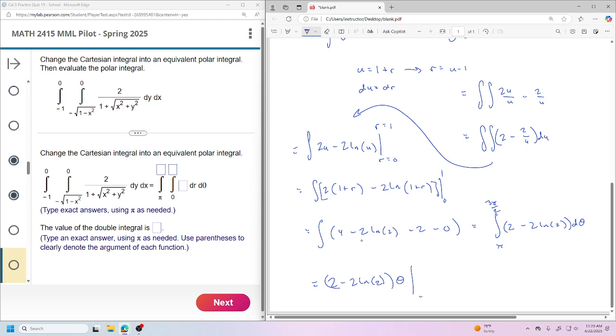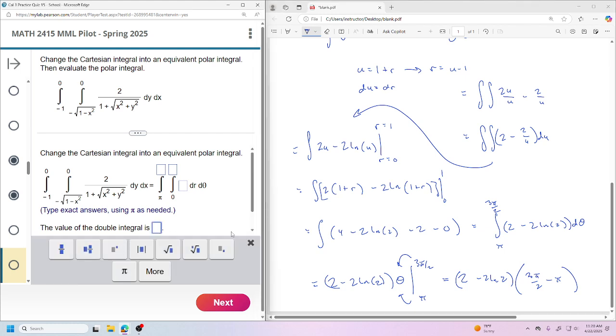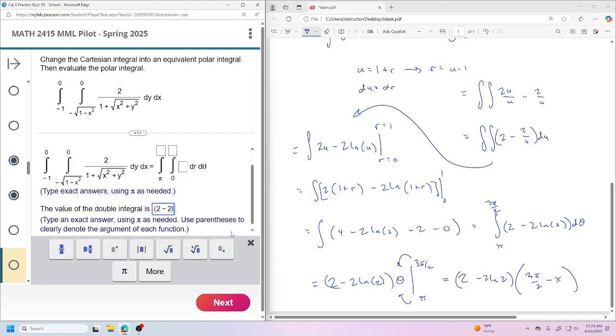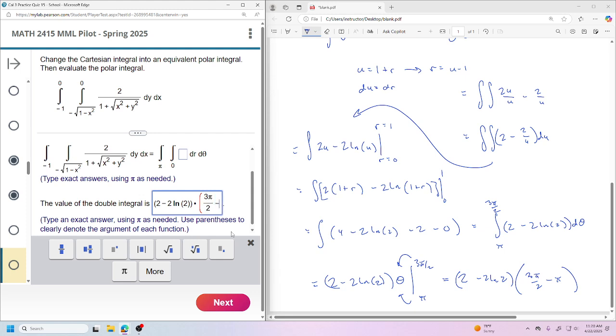And then I'm going to just plug in my pi and my 3 pi over 2. And so, yeah, I just keep this weird, crazy scalar thing in the front all the time. But times, now I'm going to do 3 pi over 2 minus pi. So it's going to be like pi over 2, essentially. So yeah, crazy, weird scalar thingy in the front times basically pi over 2.